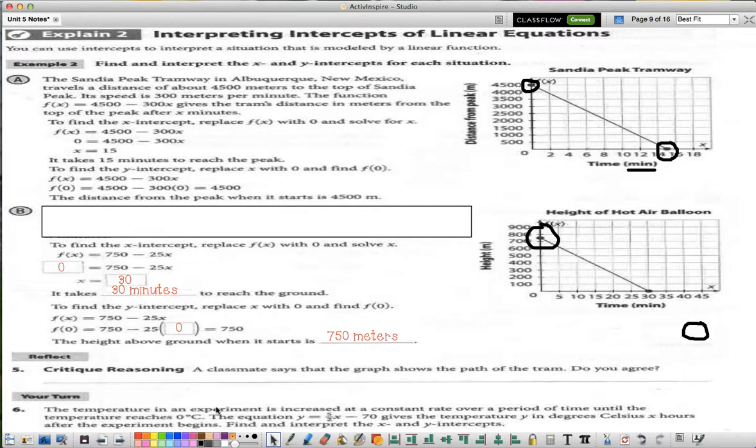All right, so here they have another your turn problem. Again, I want you to do what they have in the book or in the online book. If it doesn't match, do what's in the online book and change it in your notes.